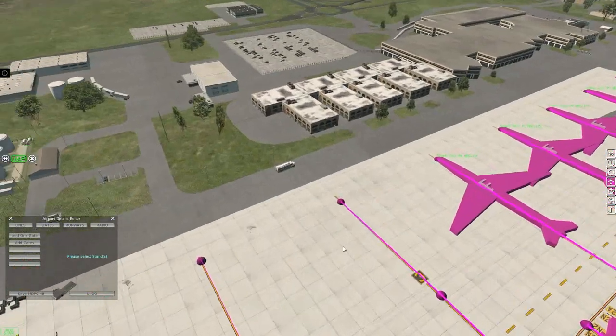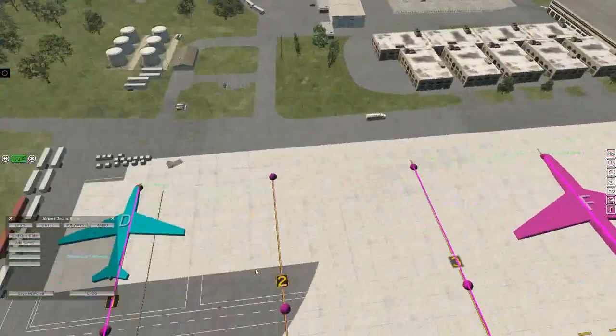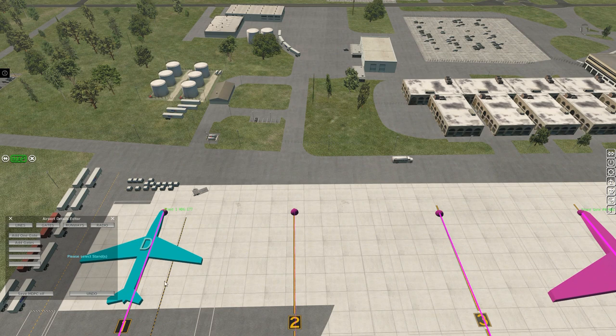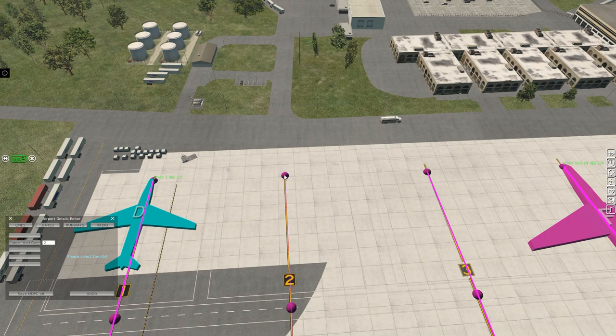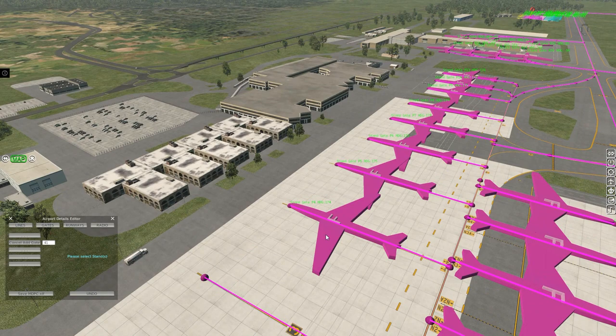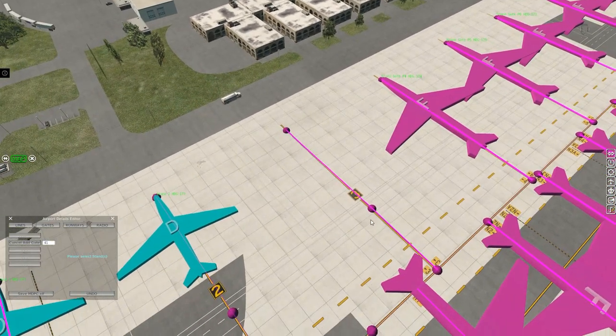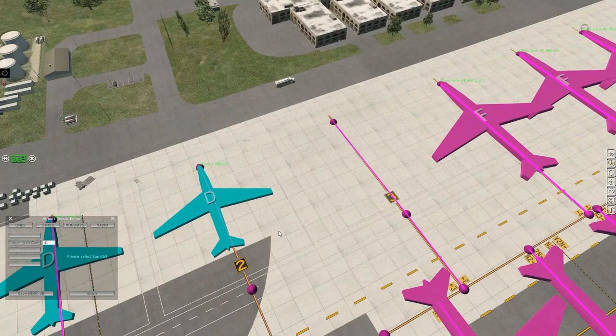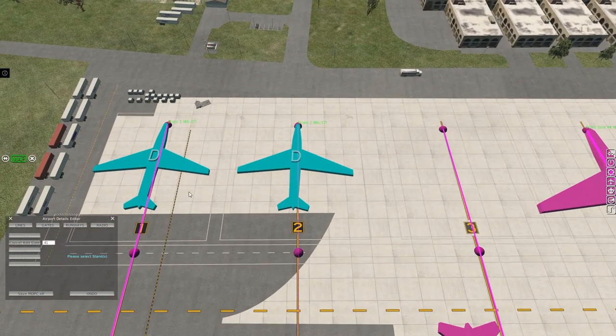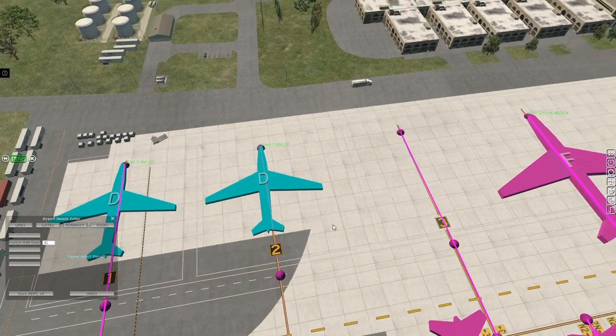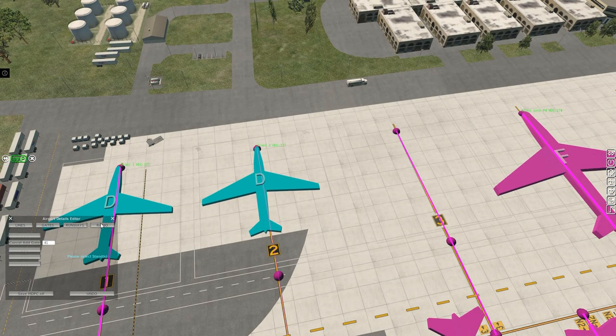Now if you want to add more, like here there's a lot of gates, you can select add gates, and like this, you can enter, let's say this one, 2. We're gonna start from 2, but this number changes because it already has all these gates. But if you don't have any gates, the number will increase. So this was 1, this was 2. So now let's say this is 41, if I click here it will say 42.